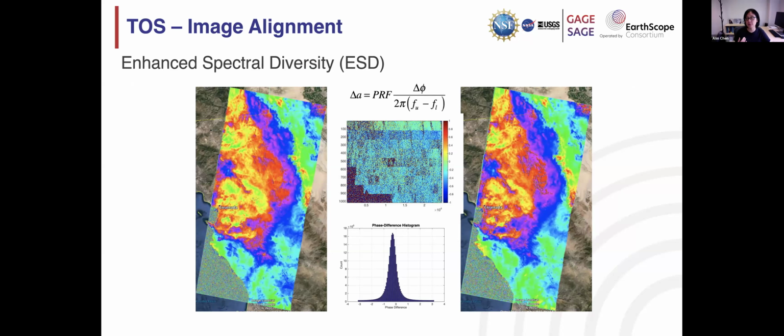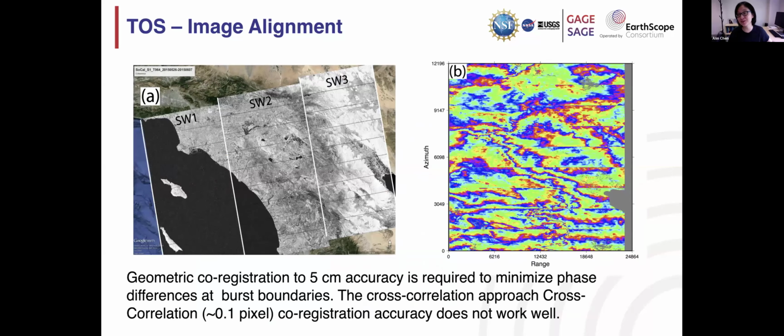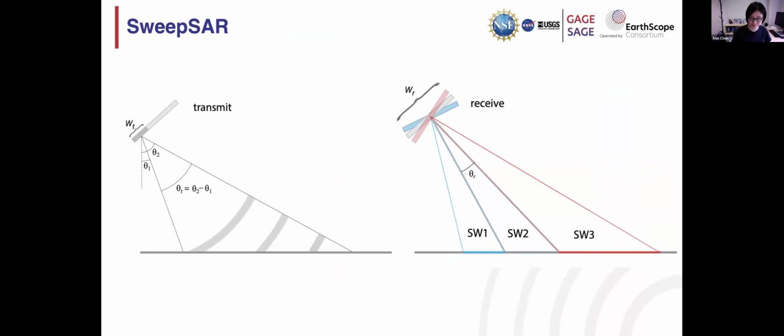But sometimes the presence of large ionospheric artifacts, when the solar activity is high, can lead to additional misshift that you couldn't correct based on the orbital information alone. That's why, even with all the precise orbits, sometimes you might still see some SAR images that have these artifacts, a phase discontinuity across bursts. Xiaohua showed an example earlier of the ionospheric noise that can be further corrected with additional enhancement.